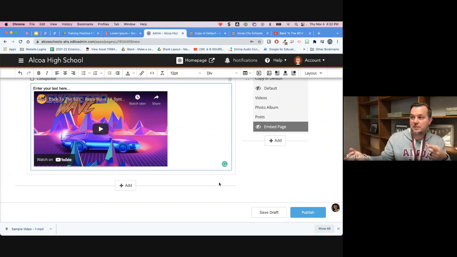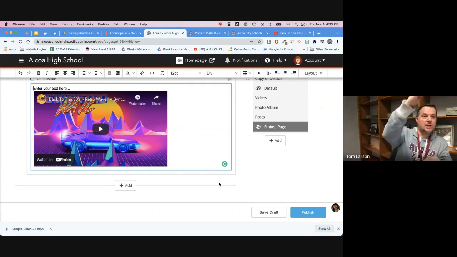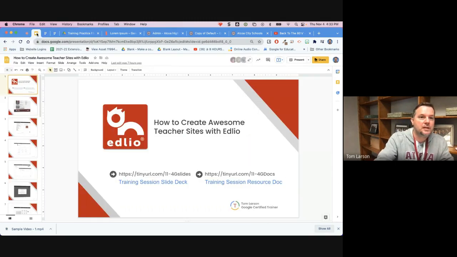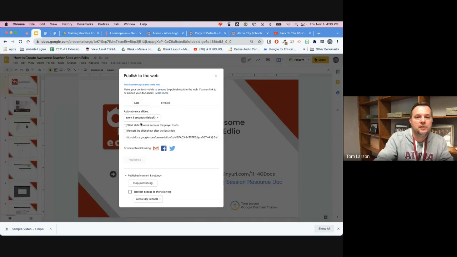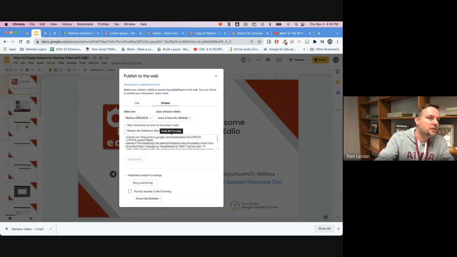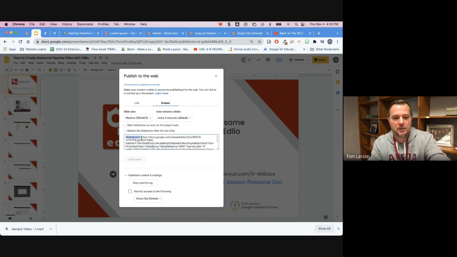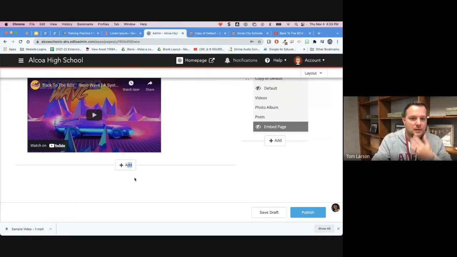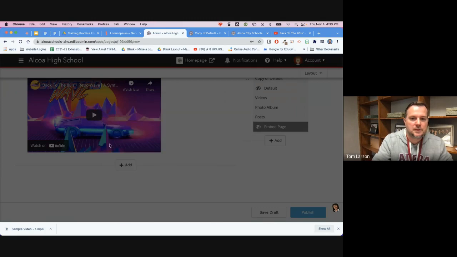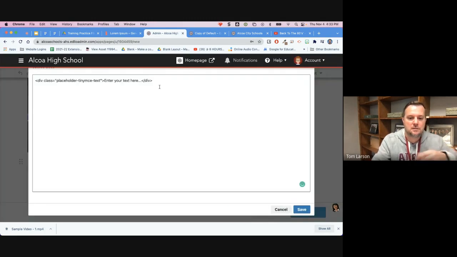You could also do it with presentations. Google Slides generates embed code as well. I don't know if you're aware of that. Let me show you where that is. If we click on Slides and you click on File, and then if you publish it to the web, look here, embed, there's the code. You could just copy that code and then embed it into your presentation. So watch, I'm going to do a Command A to select all of it, and then Command C to copy it. All right, so if I add another content block, watch this.